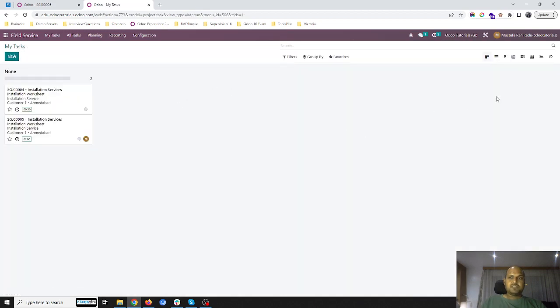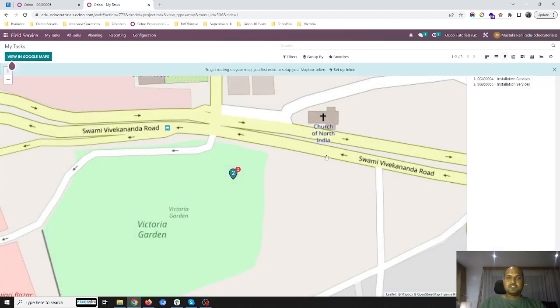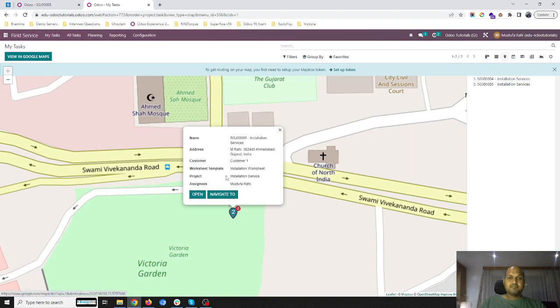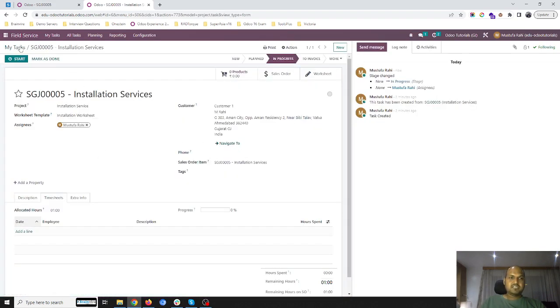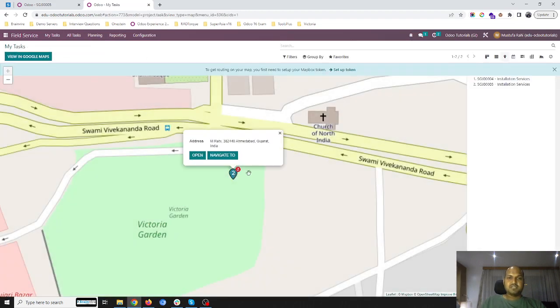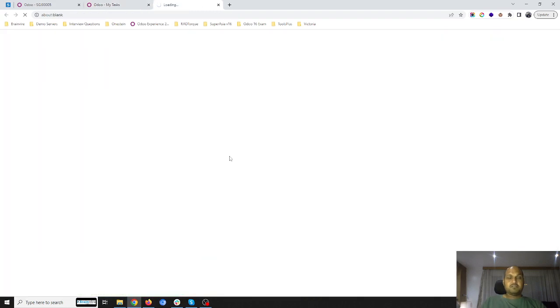Meanwhile, if you want to see the address of the services, you can just jump onto the map view and it will take you to the installation services directly, which means you can either open the card over here or, if you want to navigate, the system will allow you to navigate using your mobile device and it will open a map from your current location to this customer address.